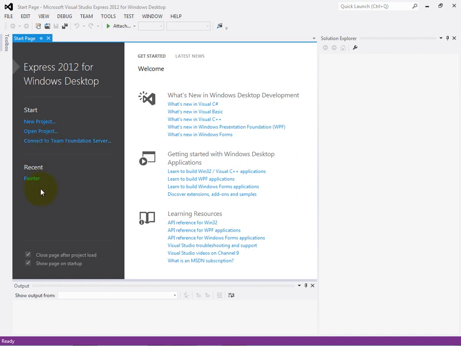Down at the bottom here, we have the recent list of projects that we've been interacting with. So if I wanted, for example, to open up the Painter app that I demonstrated to you in the preceding lesson, I could simply click the link for the Painter. Notice, by the way, when I hover over that a little pin icon shows up to the left here. What that does is it allows you to pin that project into your recent items list. Normally what happens is only the most recently used apps will show up in the recent items list, but if you always want to keep it there, you can click that pin icon, and now it will always be there no matter how many apps I create until I eventually unpin it from the recent items list.